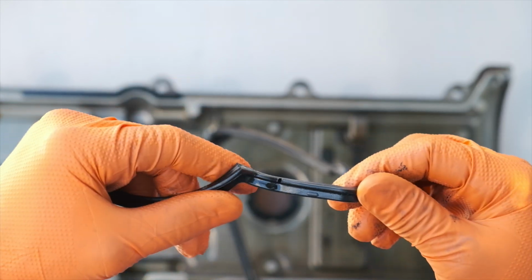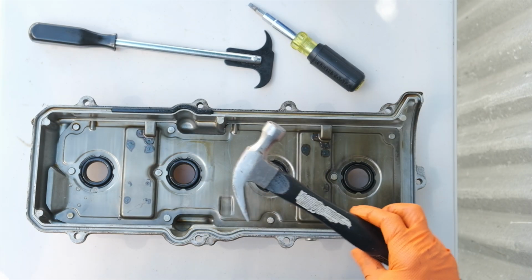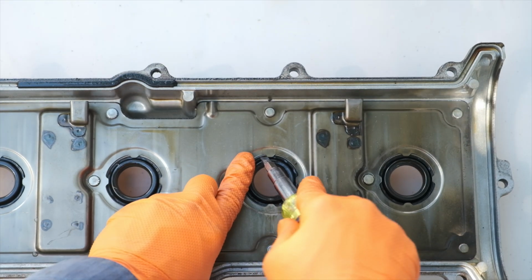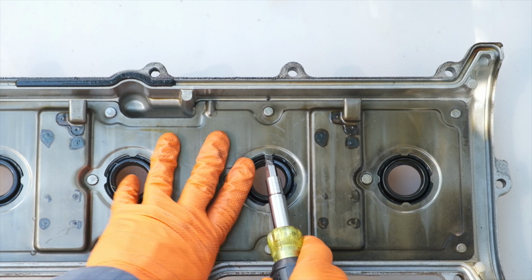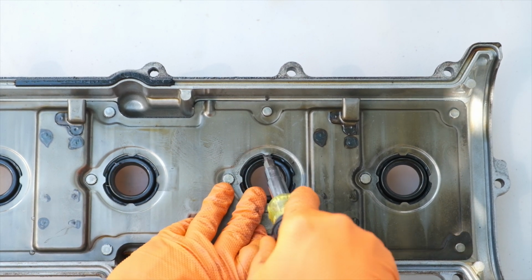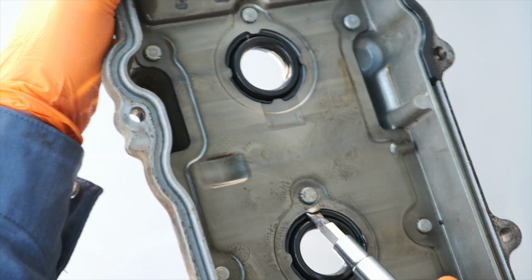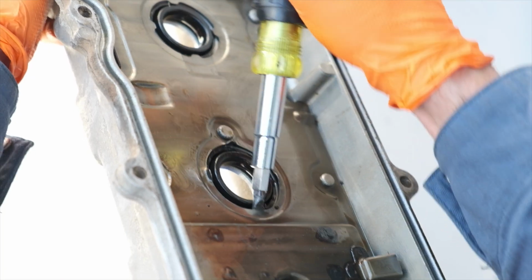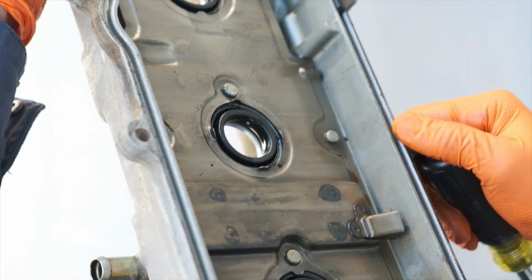To remove the spark plug seals, I'm just using this seal puller, screwdriver, and hammer. And if you follow this procedure that I'm doing right here, it will make removing these spark plug gaskets really easy. So you just want to take your screwdriver, put it underneath the metal tab, and pry it up. Each of the seals has 4 tabs. I would recommend just bending all of those up and out of the way. The metal is pretty pliable, doesn't take too much effort, and it makes removing the seal quite a bit easier.